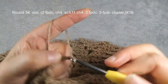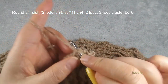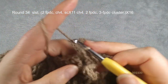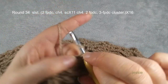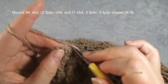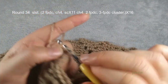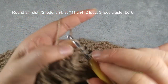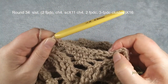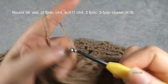Finish here, we do chain 4. Chain 4 space, we do 2 single crochet. Here we have 7 single crochet, we finish. Chain first space, make two single crochets. So here we should have 1, 2, 3, 4, 5, 6, 7, 8, 9, 10, 11 single crochet. Finish here, chain 4.